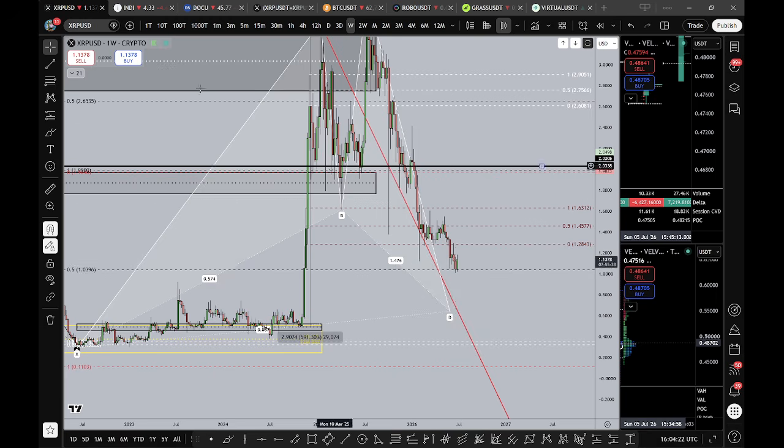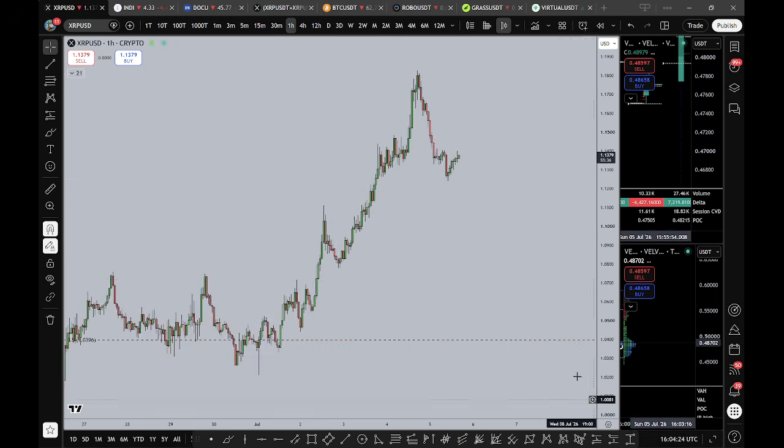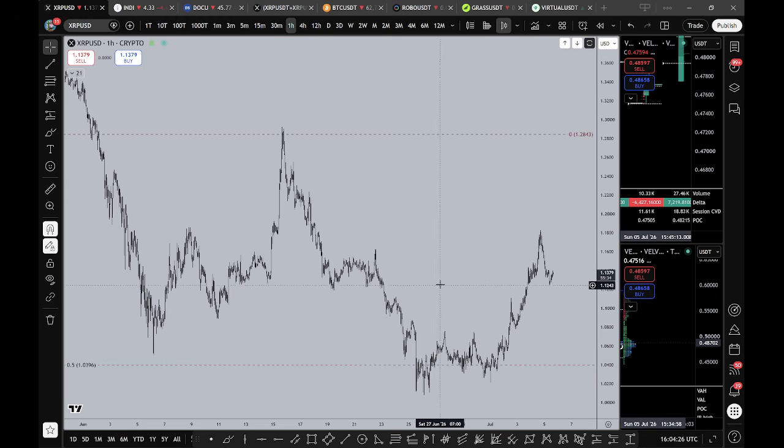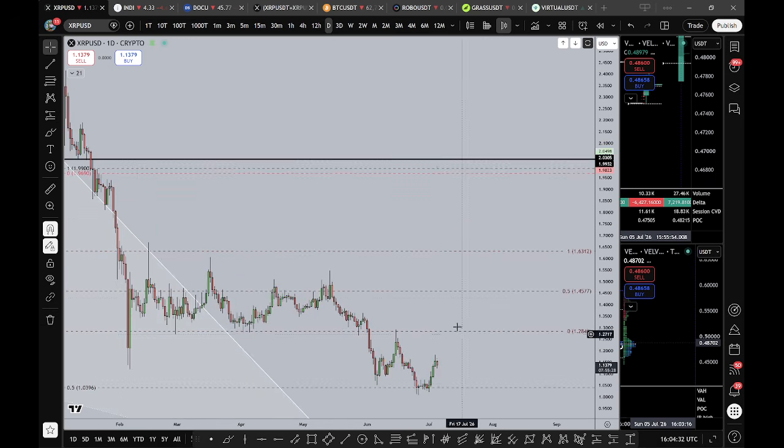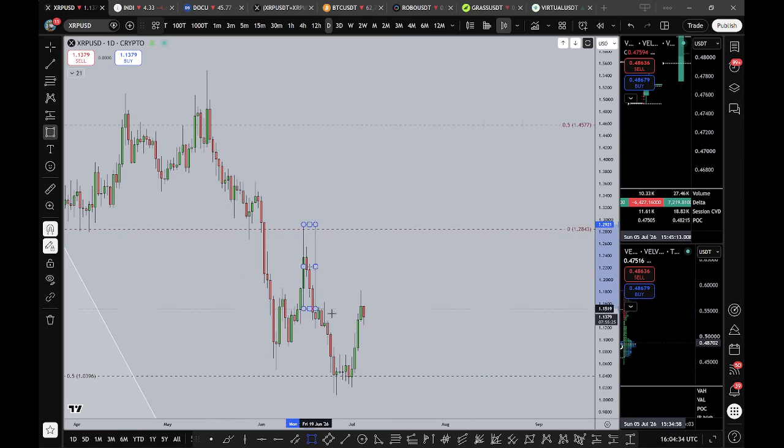Again, if you're looking for a scalp, it's a terrible area to try and manage your risk in any form. Even for a swing, I wouldn't. Here's the thing. Here's your last range. You're at the mid of that, right? So you can try and scalp the swing long above that to $1.28. But below this, I just wouldn't enter a long until we get either a deeper pullback or a flip. Long risk to reward just isn't there right now, right?